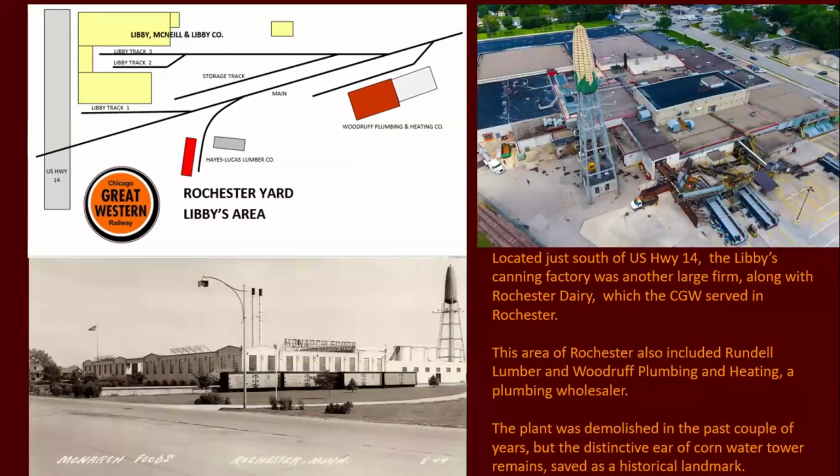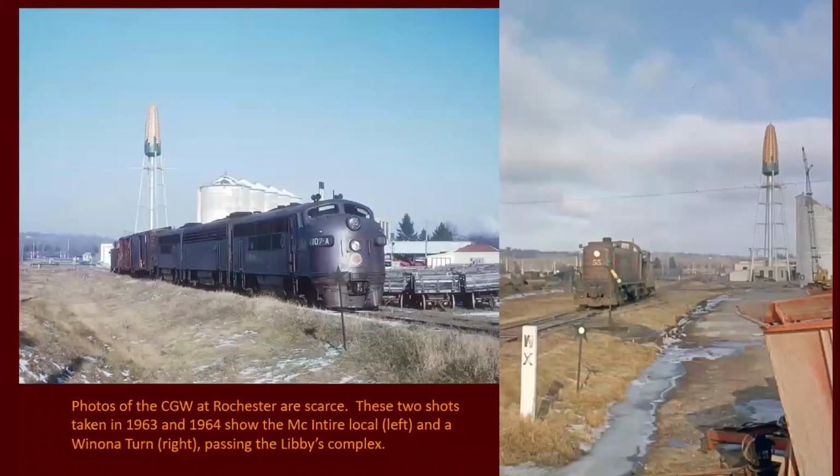The plant was demolished here. They stopped using the facility probably about 5-10 years ago. And they demolished the plant, but the city was able to save that Iroquois water tower. And so that's become a landmark there. They actually repainted it and refurbished it, and it's lit up at night just like it always had been. There was an effort in the city of Rochester to save it, so it's still a Rochester icon. Here are some prototype photos of the local going south towards Rochester, and you can see the Iroquois water tower in both pictures.